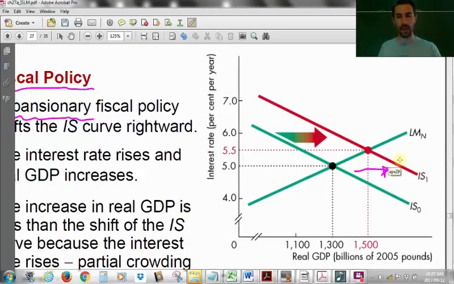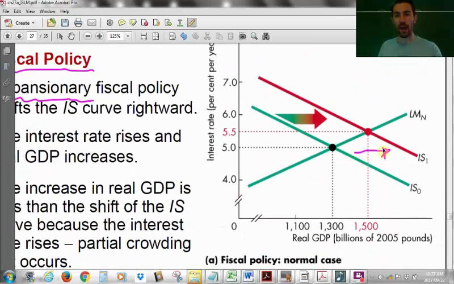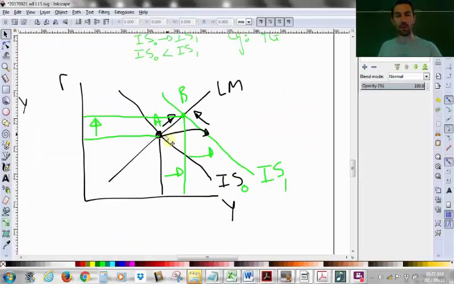Yes? Okay. So an increase in government spending will shift my IS curve to the right. And we saw in our example already what happens when you shift the IS curve to the right. What is the outcome in the economy? Interest rates increase and output increases. So then we ask the question, if you have an increase in interest rates and an increase in output, is an expansionary fiscal policy action good for our economy?